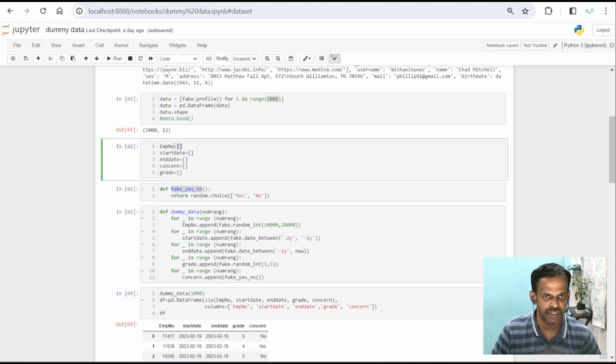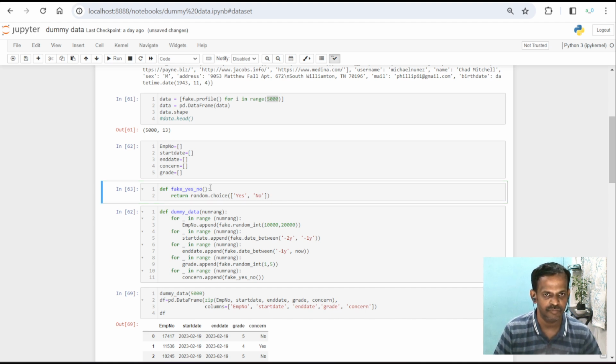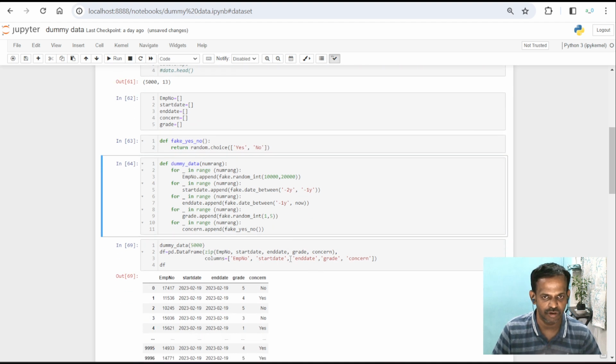We have to start with a variable where each variable is null, and then we need to run that particular function, the custom function, then the dummy data function. So all is available. After that we need to mention what the exact requirement is here.